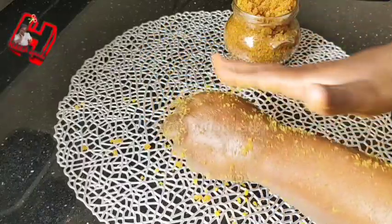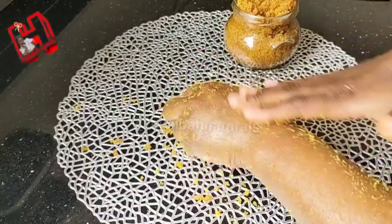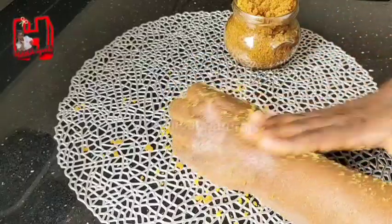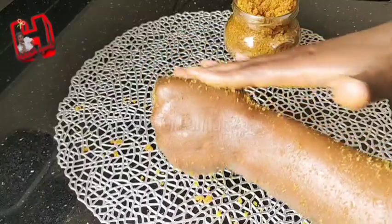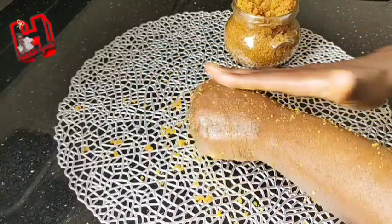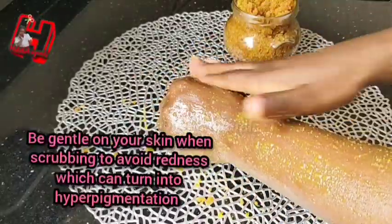Yes, before scrubbing, first wet your whole body, starting from the face. Wet your whole body, then you start scrubbing. Don't scrub when your body is dry. The scrub is going to be rough on your body. Yes, and you have to scrub very gently. Be gentle when you're scrubbing. But whenever you're scrubbing, focus mostly on those dark areas, the knuckles, the elbows, the knees, your armpits, the neck area. Focus on those dark areas. When you see that it's rough, just add a little water.